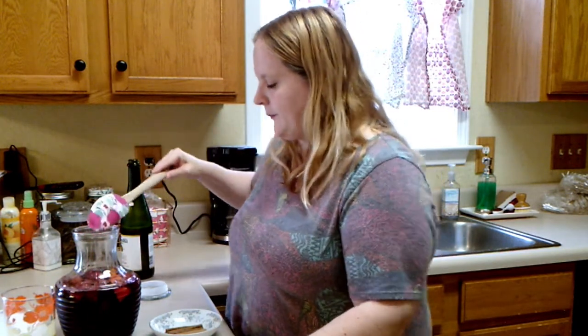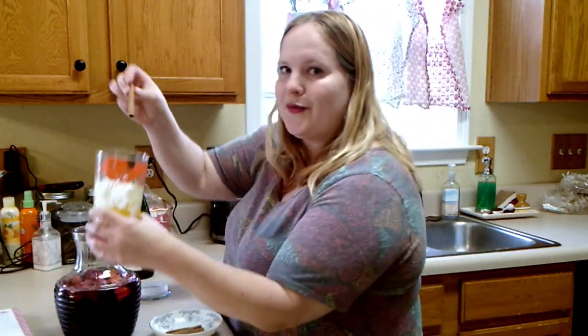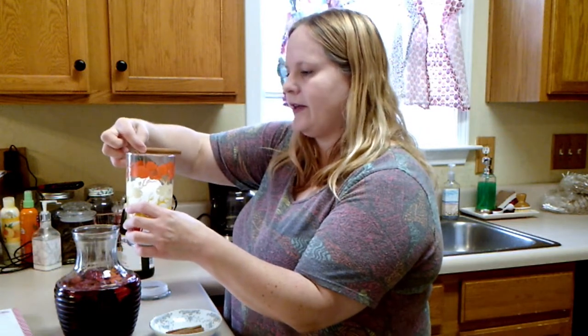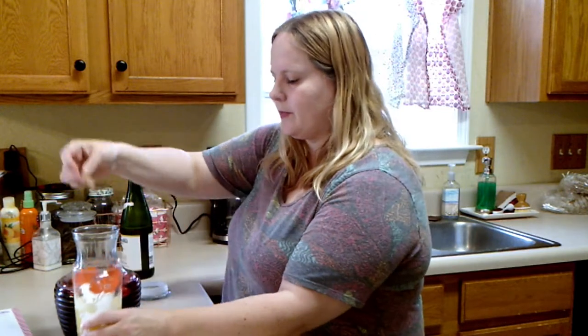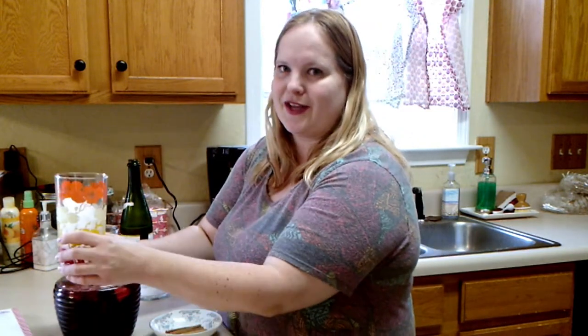Okay. Garnishing my cup with some cinnamon sticks. It has it resting on top in the picture, but I don't think it's big enough to do that on my glass. I'll just put it in the pitcher. I'll just pour the glass first. So here we go.